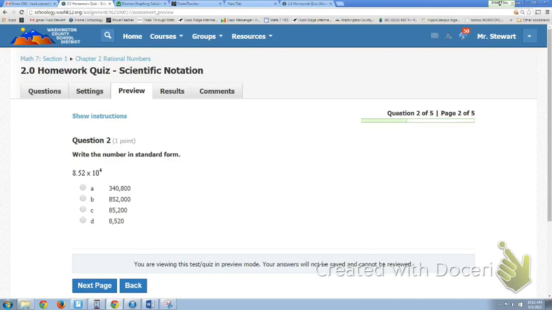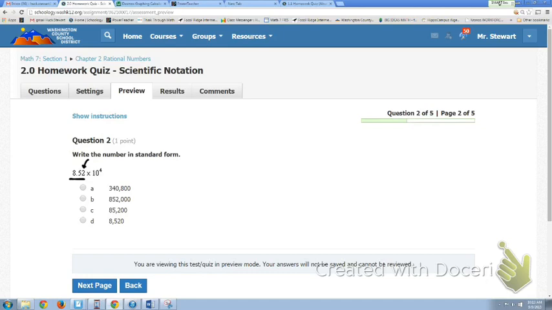Alright, so write this number in standard form. Again, maybe I don't need to go through an example again, but this one does have something different. So this one has 3 numbers. Scientific notation is always going to be a number between 1 and 10, but it's never going to be 10 or larger. It's always going to be 1.0 to 9.99. And they usually stop at the second decimal place. I don't think I've ever seen scientific notation with anything longer than that.